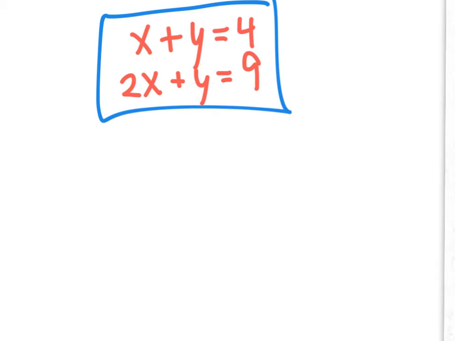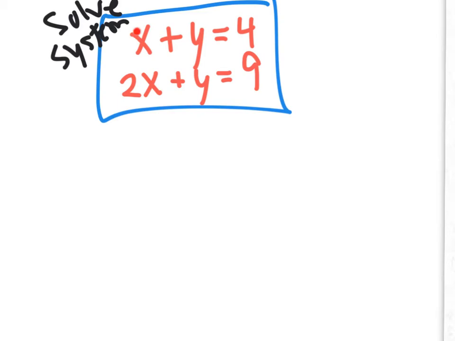So when I think about solving a system, if I say solve this system, then you need to think about the values that will not only work for the top one, but work for the top and bottom one. Okay, so let's just do a couple of guess and checks. Anybody else? We said 2, 2. 2 plus 2 gives us 4, but 2 times 2 plus 2 does not give us 9. Anybody else have any other combo that we could plug in?